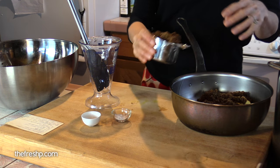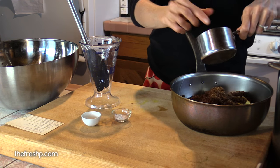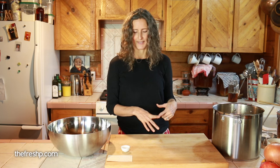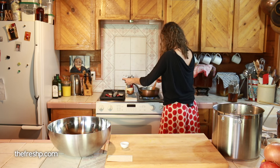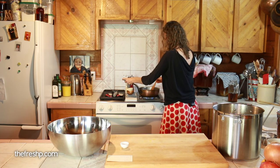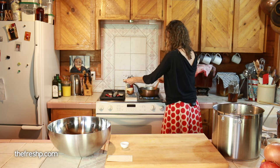To make the caramel sauce, you put everything with the exception of the soda into a large saucepan. You want a really large saucepan because when sugar syrup or any candy cooks, it generally doubles, triples, quadruples in volume. You don't want hot sticky sugar syrup going over into your burners because it makes a really big mess — I know this firsthand, I did it just last week. I'm going to stir it fairly vigorously to get that butter and sugar all integrated, and then I'm just going to leave it. Once it starts to boil, you don't want to stir it.